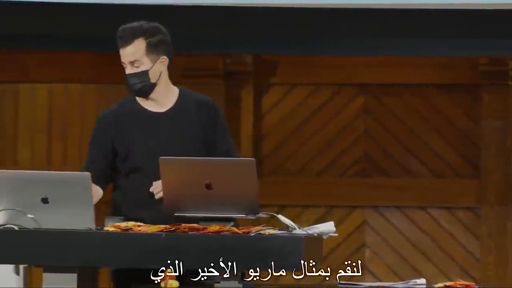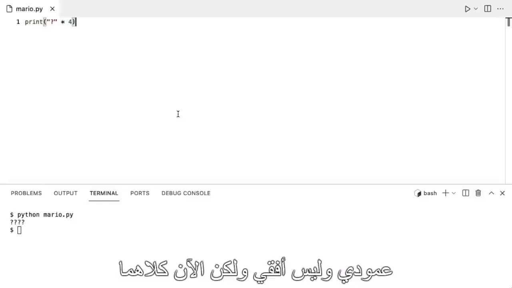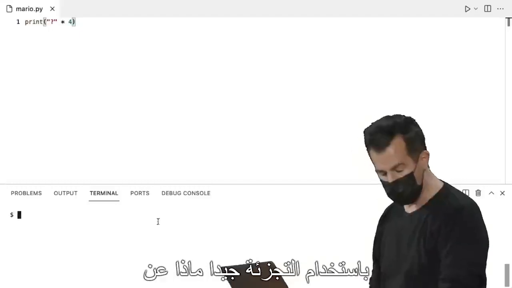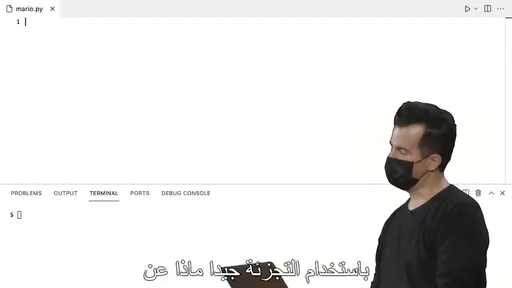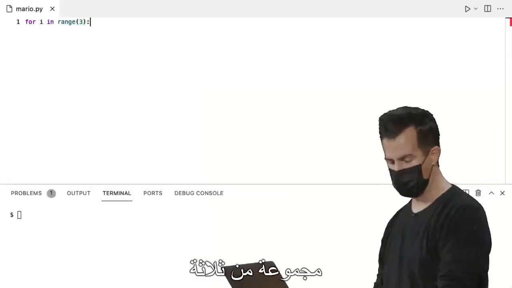Let's do one last Mario example, which looked a little something like this. If this is another part of the Mario interface, this is like a grid of 3 by 3 bricks, for instance. So 2 dimensions now, not just vertical, not horizontal, but now both. Let's print out something like that using hashes. Well, how do I do this? So how about for i in range of 3?